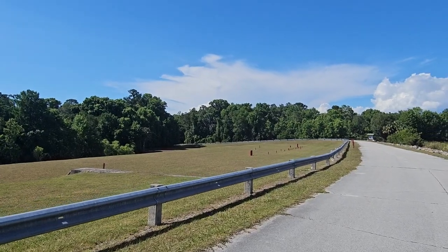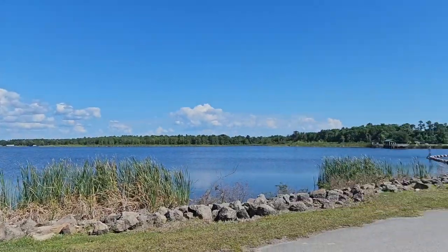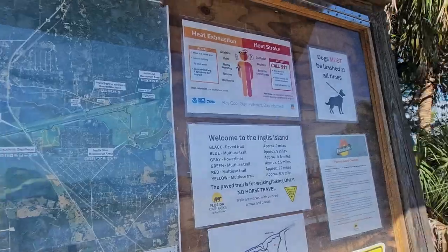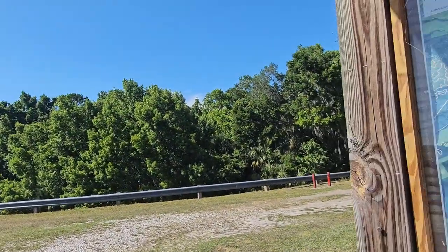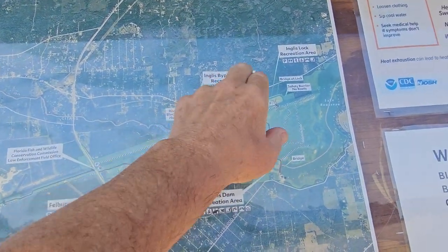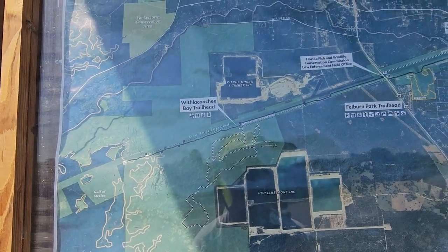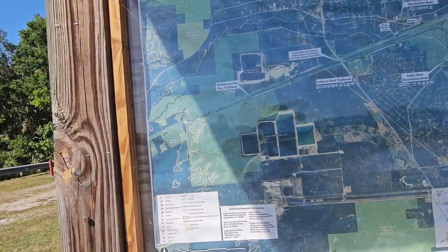So on this side of the dam, we've got a lot of those little posts in the ground - one here, here, bunch up here, more here, going back this way. No clue, and they've all got blocks on them. Weird. Got a lot of service vehicles in here today - I guess they must be working on those power lines down there. But this is a bigger map. So we are here at the English Bypass Spillway Recreation Area. There's the West Lacoochee Bay Trailhead - I'll just have to remember the name and we'll hit that next time.